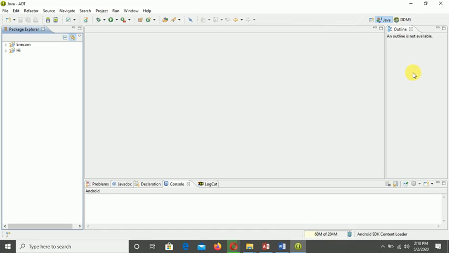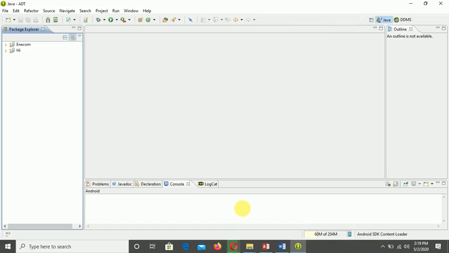So far so good. This is our Android developer tool, which is Eclipse. When you open it, this is what you'll be seeing on your system. Other areas which I did not go to are the Java area and the DDMS. The DDMS, as time goes on, we'll be going there to see. Some areas I did not go to because when you start developing, you'll be going there step by step. So today we just looked at the interface of the Android developer tool: the title bar, the menu, the controls, the package explorer, the working environment, the outline, and the error and console area.